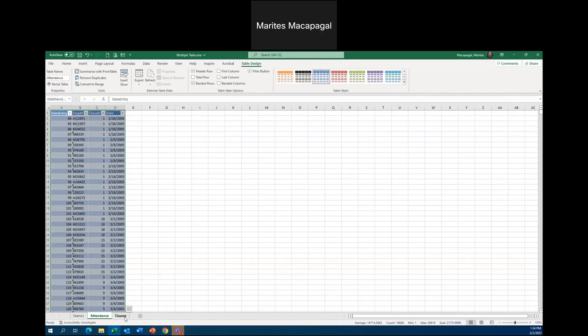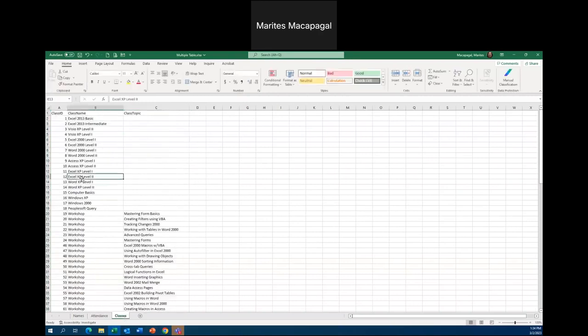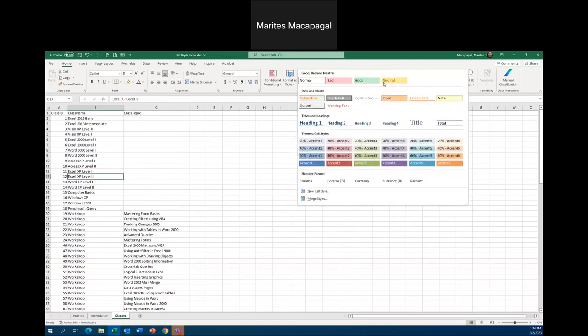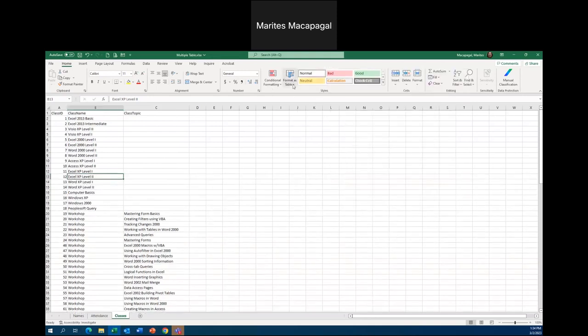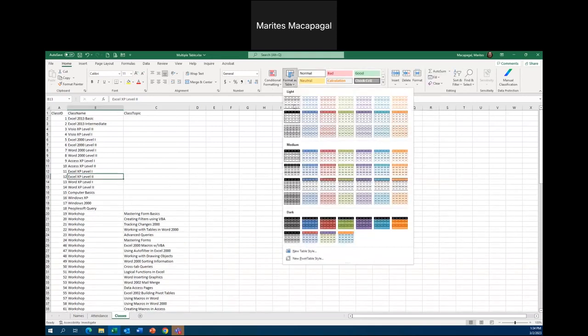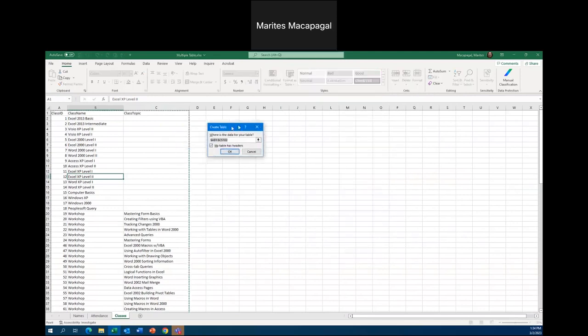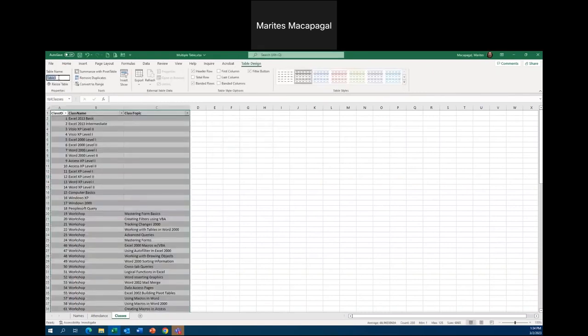And finally, classes. There you go. And this is a weird way. You would say, oh, I didn't know you could create a table just like that. If you click on Home and you go to the Styles, and if you click on the drop-down arrow on Format as Table, I'm just going to select this, and there you go. The table has headers. Click OK. I was able to generate the third table, and let's call this classes.